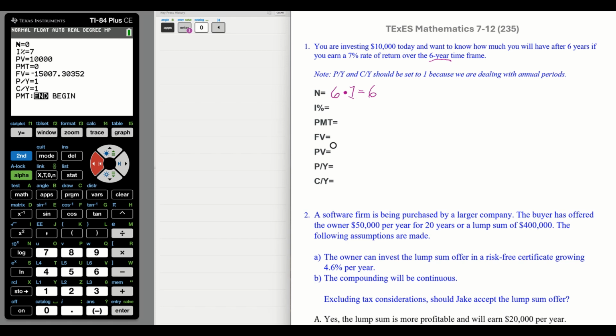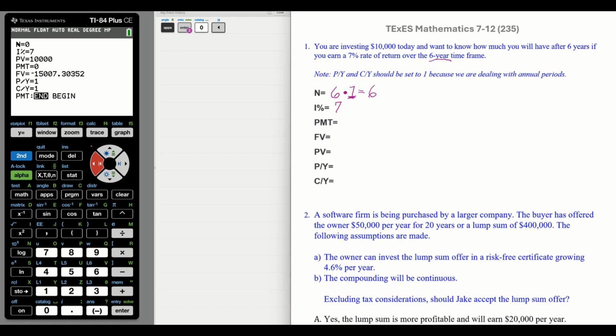It's very important to remember that's a capital N. It's not a T for time. It's your time, however many years, and you multiply that by the amount of compounding. Now interest, that's another important thing you need to know. You just type in 7. You do not change it. This is an application in the calculator that's provided for you. You don't need to make changes.